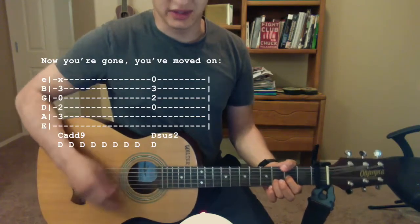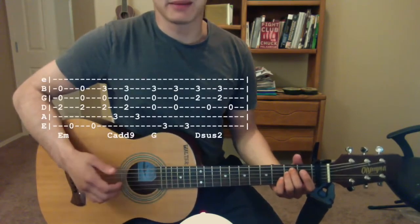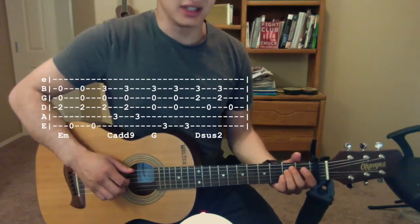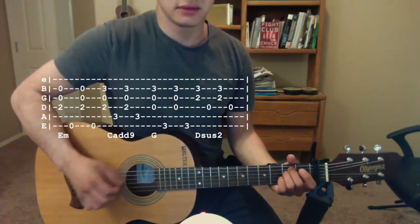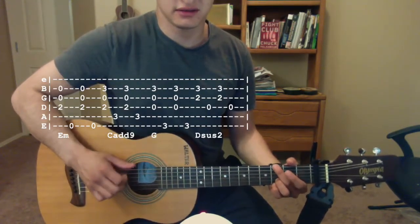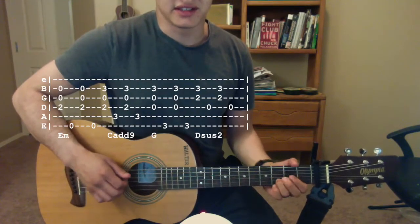Start the actual last chorus. Now the first part of it has the same picking pattern as the verse did, just with the chord progression of the chorus. So it's going to be E minor, C add 9, G, and then D suspended second.